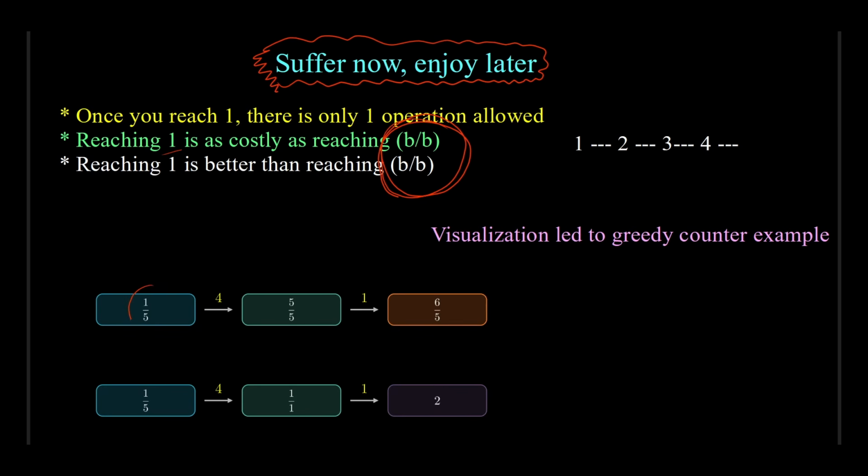So if you start with the fraction 1 upon 5, and we have already concluded that the order does not matter. So if we apply the increment operations first, then after 4 rounds we'll reach 5 upon 5, and if we do all the decrement operations first, then after 4 rounds we'll reach 1 upon 1, and at this point, this lower strategy will always be strictly greater than the upper strategy, right?